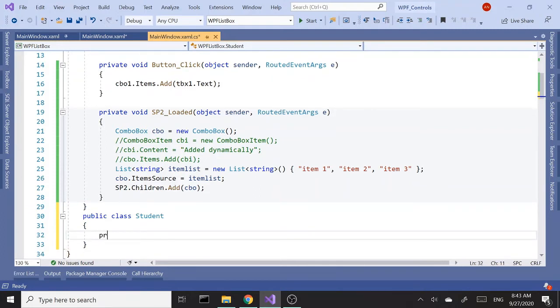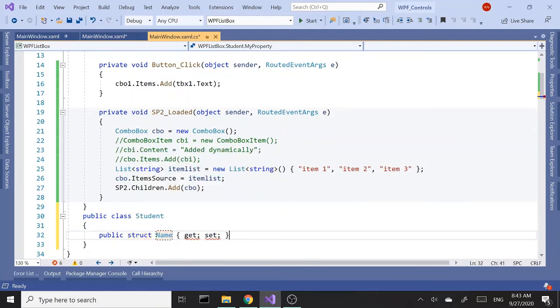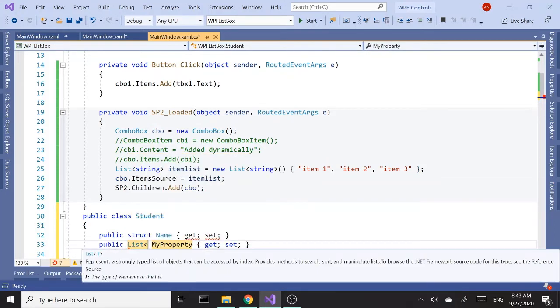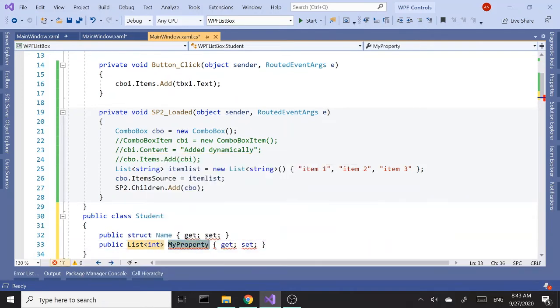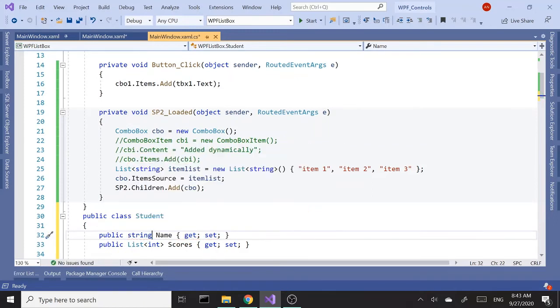Let's say prop string name, and this property I want to be a list of ints, and let's call this scores. Okay, we got an error here. Oh, of course. Should be string, not struct.